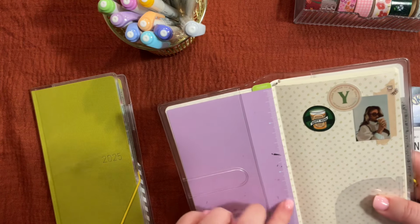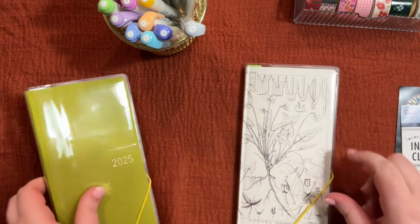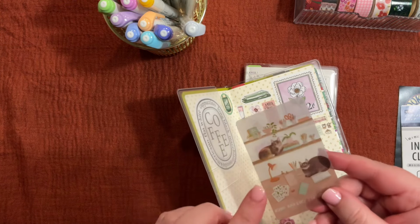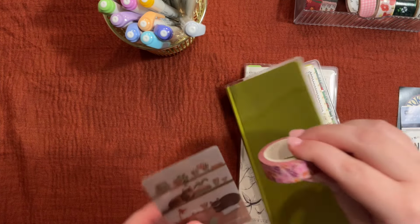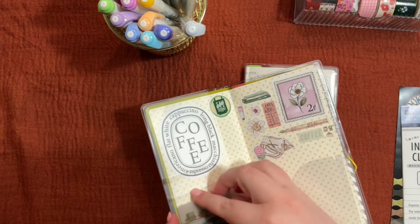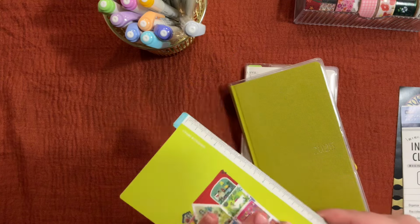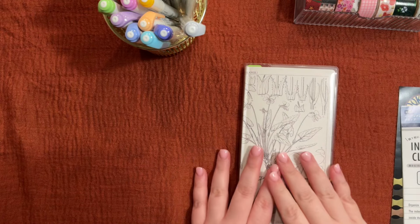And then of course, my Hobonichi Weeks pencil board was also a staple and favorite of mine in 2024. And I've also really enjoyed using the Cubo and Lucy. I don't know what this is. She included it in one of my orders, but I was obsessed with using it to break my washi tape. It gives you a very clean cut if you're looking for that, and it easily pops into my Hobonichi Weeks pocket there. And I guess because I enjoyed my pencil board so much in 2024, I decided to show you my 2025 one, which is very cute.